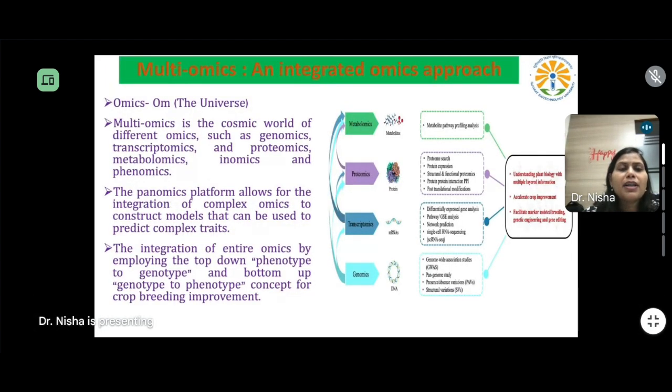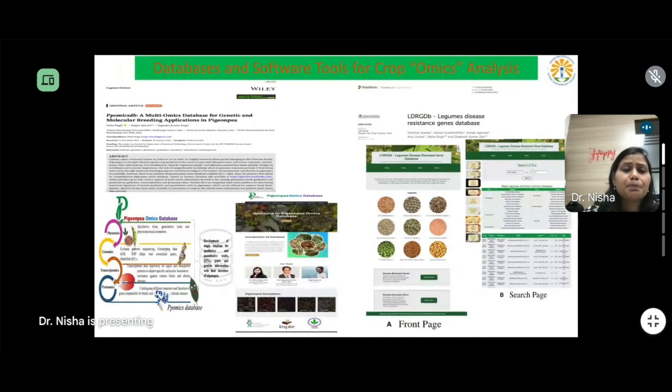Now this is the era of multiomics. Not only high throughput genotyping and phenotyping, we need to have high throughput metabolomics, transcriptomics, proteomics, ionomics. These are all integrated omics platforms, known as multiomics approaches. Now people are looking to multiomics approaches to predict one particular trait of interest.